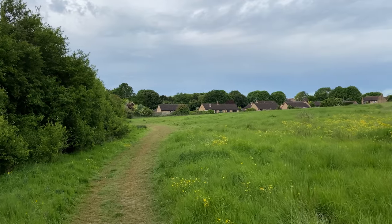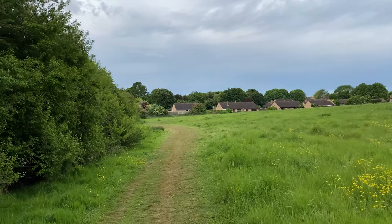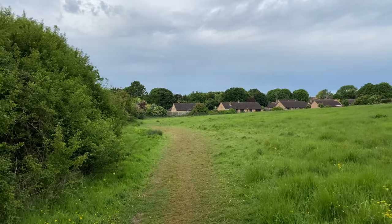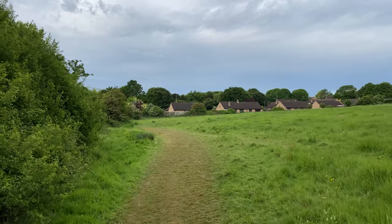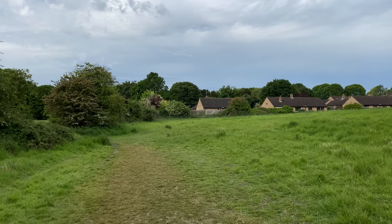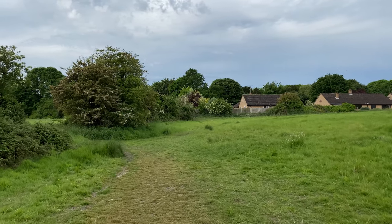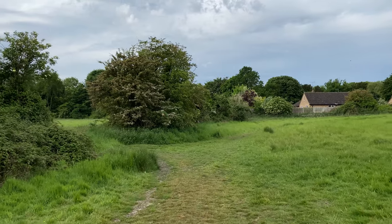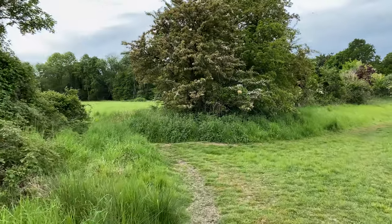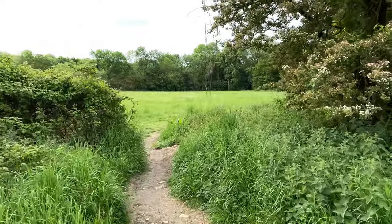Now they butt right up to a housing estate, but I'm hoping they still are in a reasonable state and not in any way damaged by, I don't know, whatever today's society might throw at them. We shall see. I'm hoping I can get round the back here because the pond's the other side of these houses. I need a path. I think there's one here. Yeah, looks good.